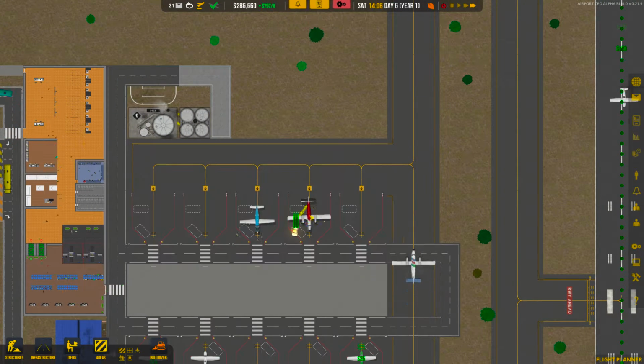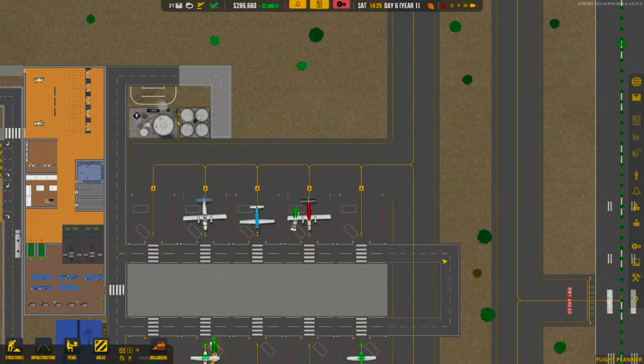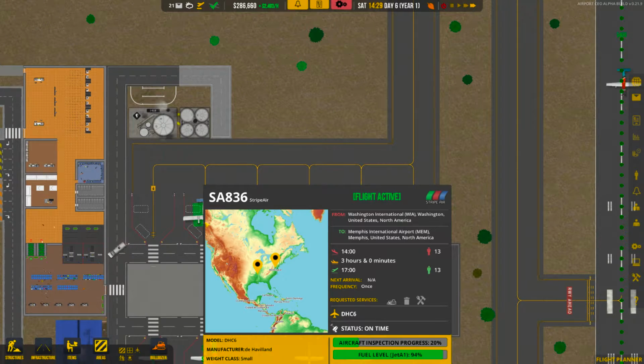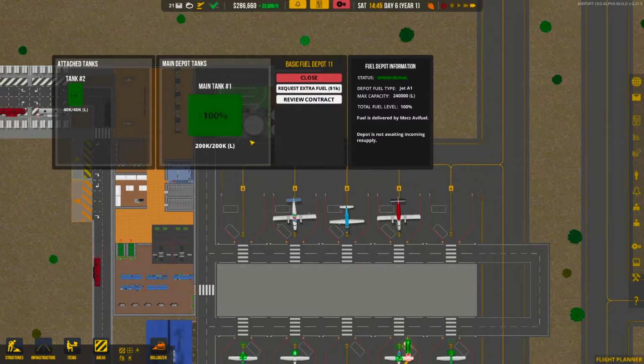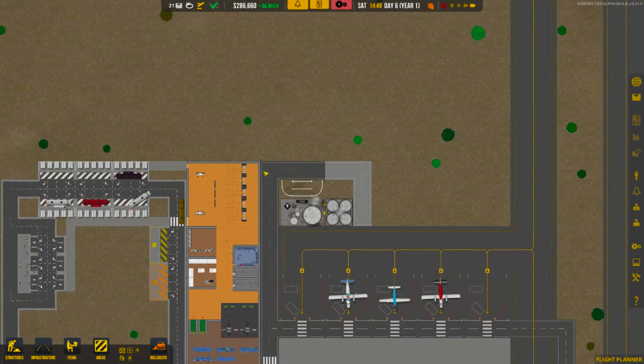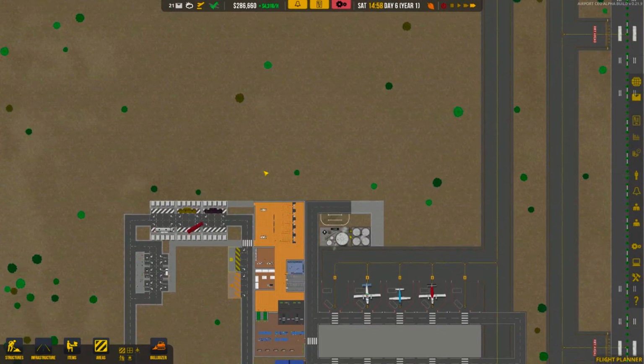I do wish I could see how large the planes were as far as their capacity, and I can kind of see it here, but there's 19, I don't really know if that's the full capacity of the plane or not. Like, these are only getting 13 people off of them. I'd really like to get some bigger planes to really start maximizing all the people that can get on and off of these flights. But for right now, I don't have that option.